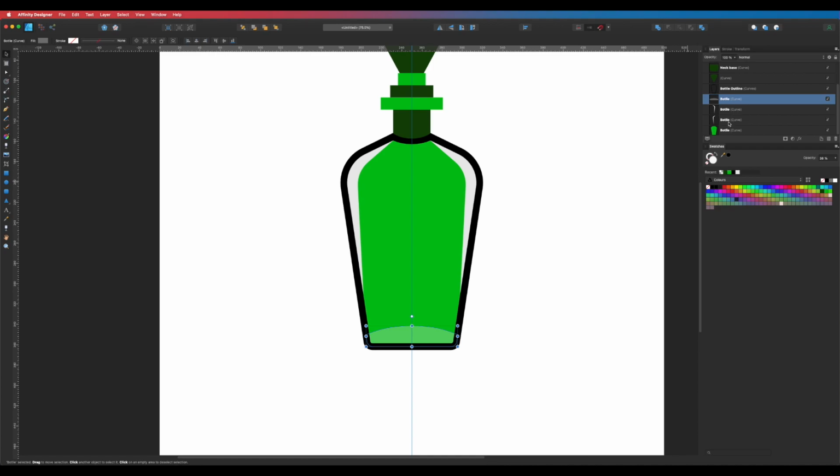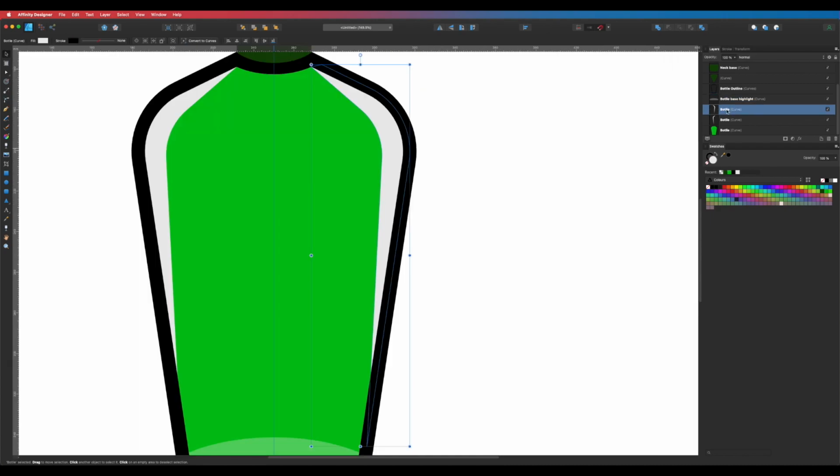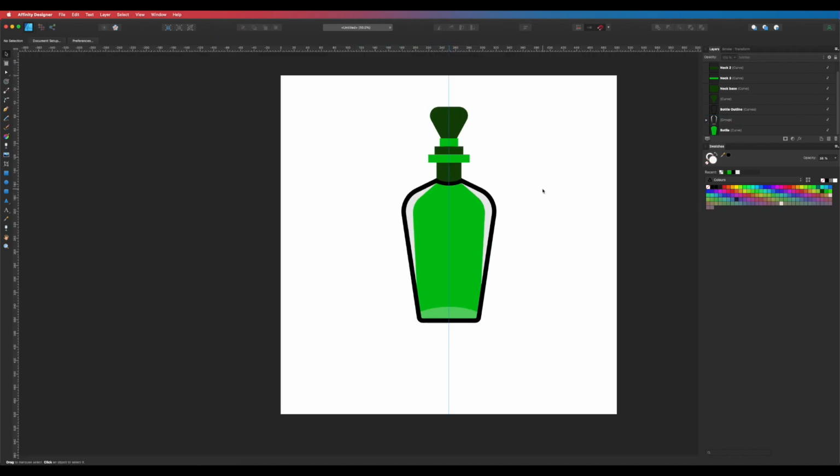But I am going to select all three of those. So the bottle base highlight. Okay. And that's a bottle highlight right. And this is going to be bottle highlight left. Not that I'll probably remember any of those, but I'm going to select all of them and just group them for now. So Command G. So they're just all nice and neat by themselves over there. Just so when I select them, I can click and drag and do whatever, and I can still go open that up and select them individually when I need to.